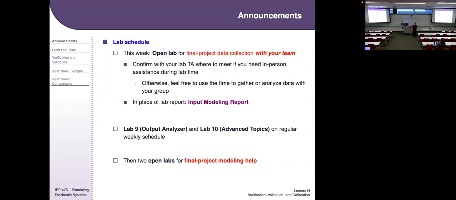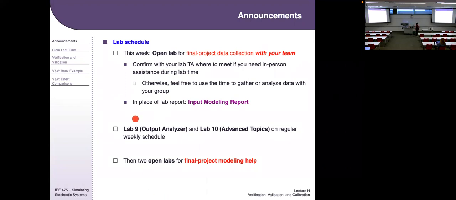You want to pick something where you really say, I don't know whether making this change would result in a positive effect or a negative effect, and so I need to simulate it. Or something else, a question that really can't be answered unless you went ahead and did the sim. So that's what you're targeting there. But also keep in mind that you only have about half a semester to do it. So nothing too complex, keep it narrowly scoped, but still complex enough that it makes sense that you're using sim and not some other tool.